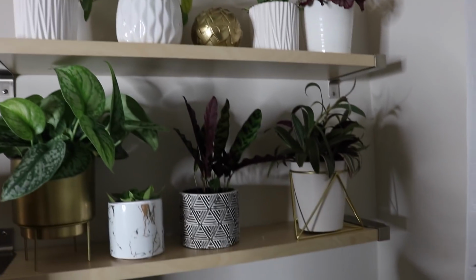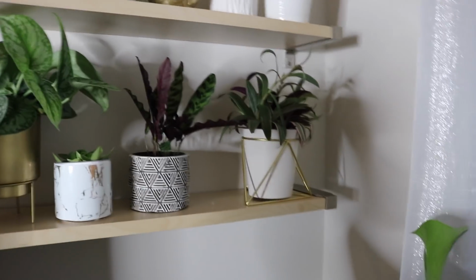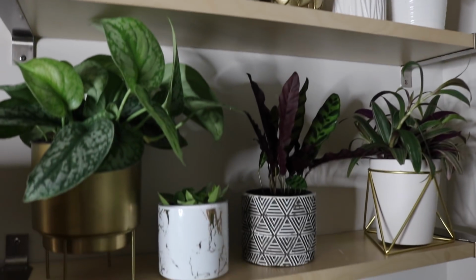Huge. But guys, I really hope you like my plant wall, my plant project. I don't know what I'm going to do when the plants get bigger, but I really hope you like it. I thought it was just really pretty, guys. Thank you so much. I really hope you like it. It's just really pretty, guys.